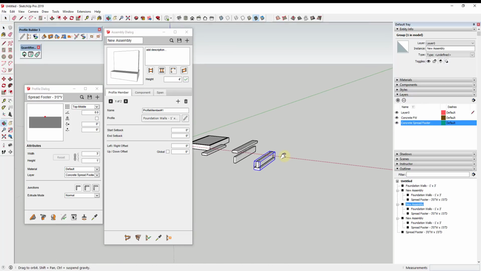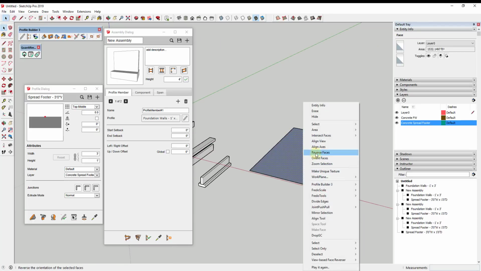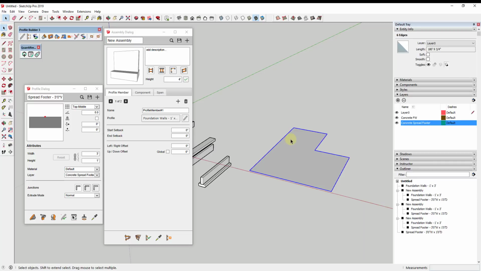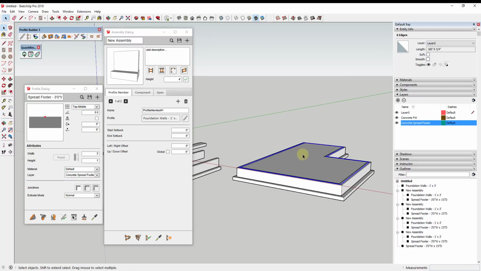So now what we have is an assembly where, let's say we have a building footprint like this one. I can select the perimeter for this assembly, and I can click on the button here for build along path, and that's going to add this whole assembly in here really quickly along that path. And so what that's done is allowed me to create an assembly that I can actually save and use for future projects. So if you use this assembly a lot of the time, you can come back in and use it in the future.